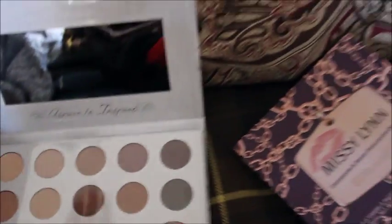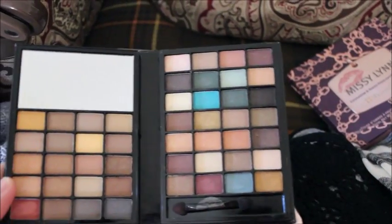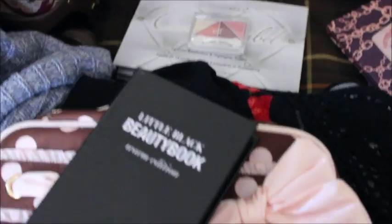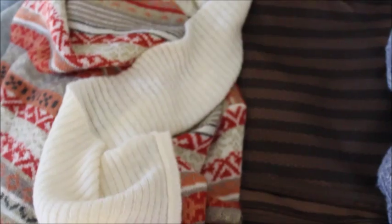And then I've got the Carly Bybel, which I like the highlighter in there as well. So you can't go wrong with the browns. And then there's a pink, just in case I decide to wear a pink. And then in this little elf book, there's a lot of different colors in there that I can use as well. So that one is cute and it's small. It's really nice for traveling, so that is why I chose that one. I've got lots of palettes, but I don't really have the time to go through them.